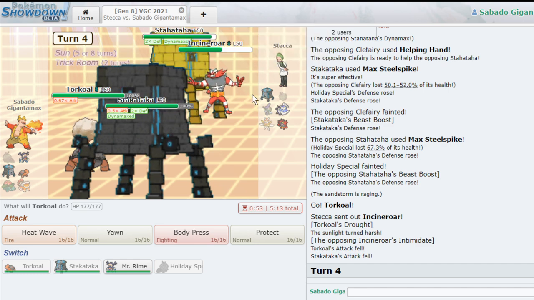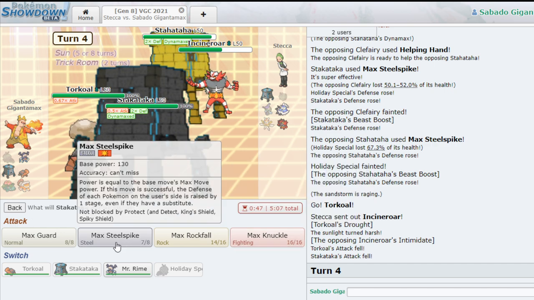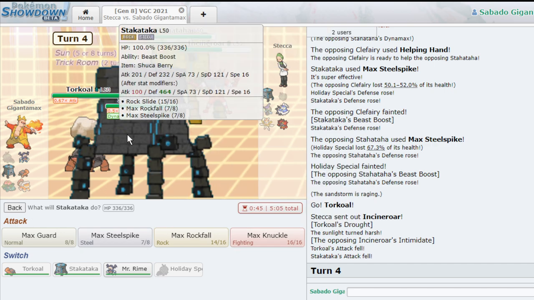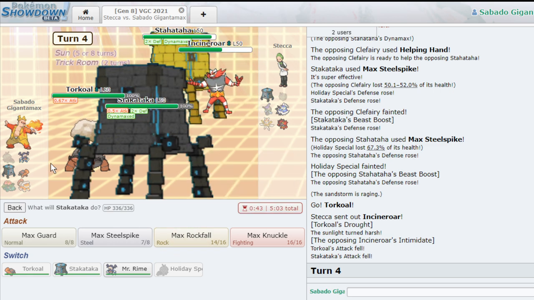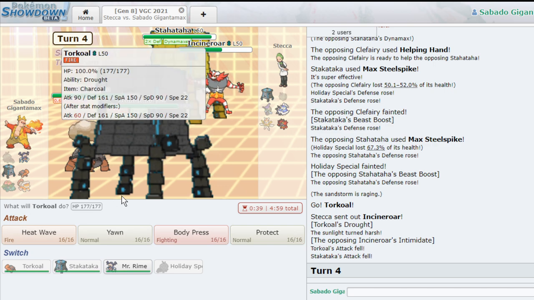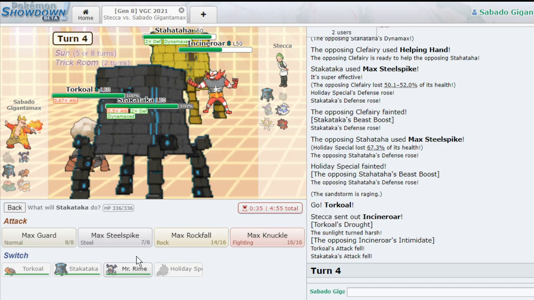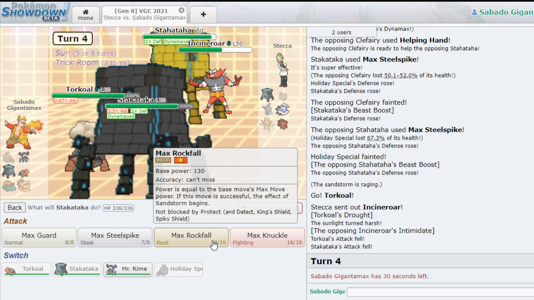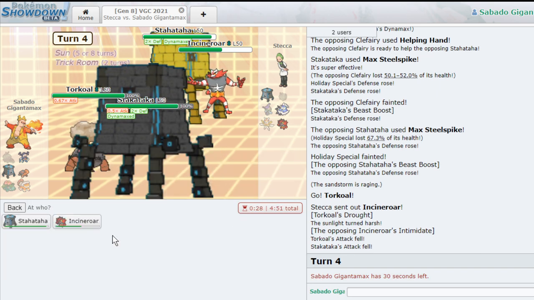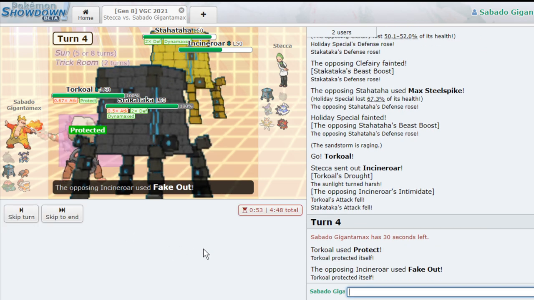There's their Incineroar. I think my best play is to Yawn them, and to go for another Steel Spike and hopefully win the Speed Tie to ensure I don't get knocked out by a Rock move. Because Torkoal at plus one defense doesn't really die to much, does it? Ooh, they could also just Fake Out the Torkoal, which is a bit of a concern. Let me Protect here, and I'll go for a Steel Spike on their Stack for some damage, and then the next turn I can pick up a KO with Body Press.